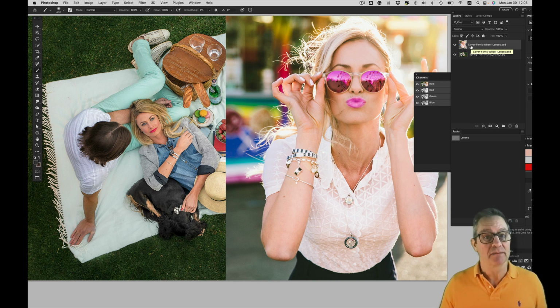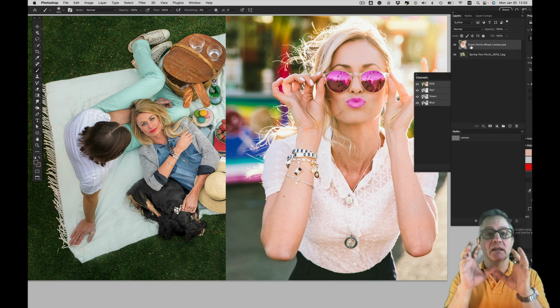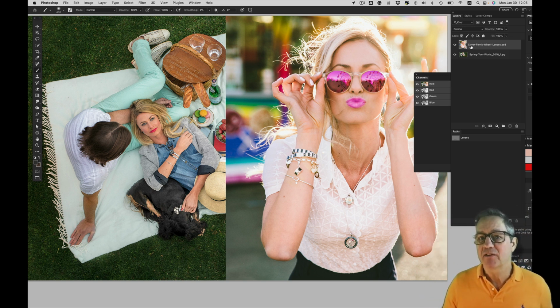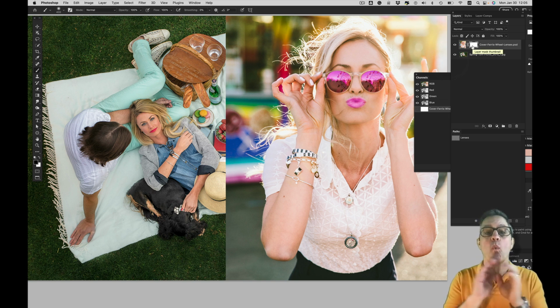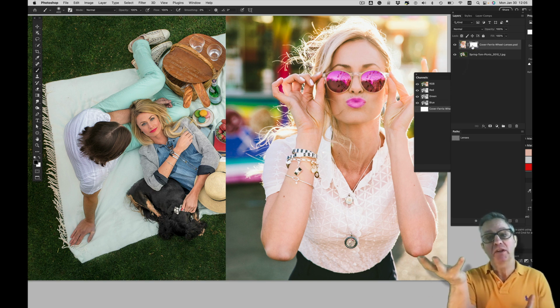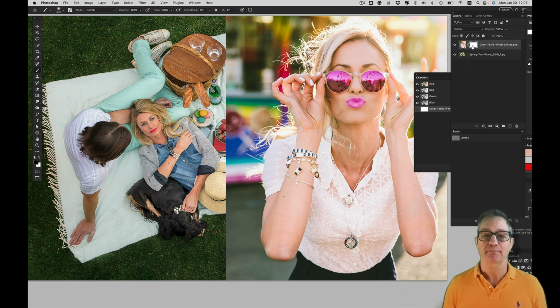Top layer is targeted, and I want to erase part of it. Now you'll notice I have nothing selected. I have no mask, no selection. Watch carefully now when I sneak down to the bottom and I add a layer mask. It automatically generates a mask for just that layer, and it fills the mask with white opaque paint. White opaque paint is the default fill when you just create a new mask.